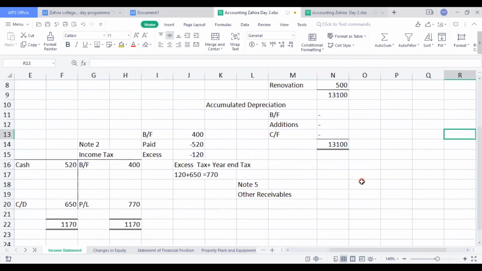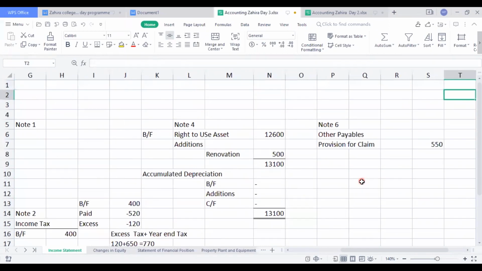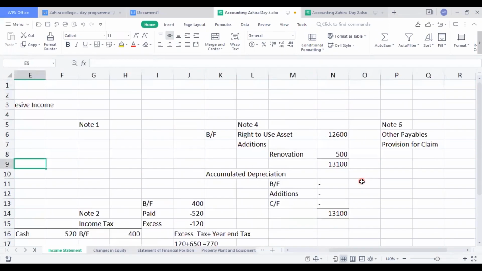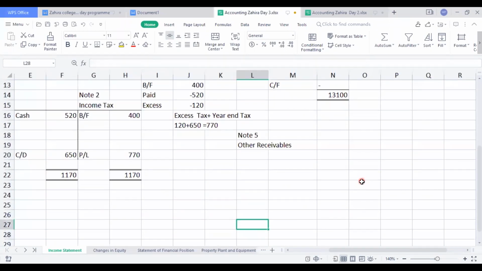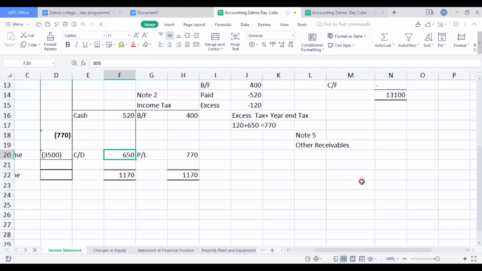So I need to do the next, note number 5, which I kept to do here, guys. Other receivables. How come it becomes other receivable? Because I felt like I paid more in excess. For example, here they have given 1,170 only, the incurred amount, right? 520 is the last year. This year 650. So 1,170 is the incurred amount. But actually I have paid 1,250. How do you know? Total tax paid.